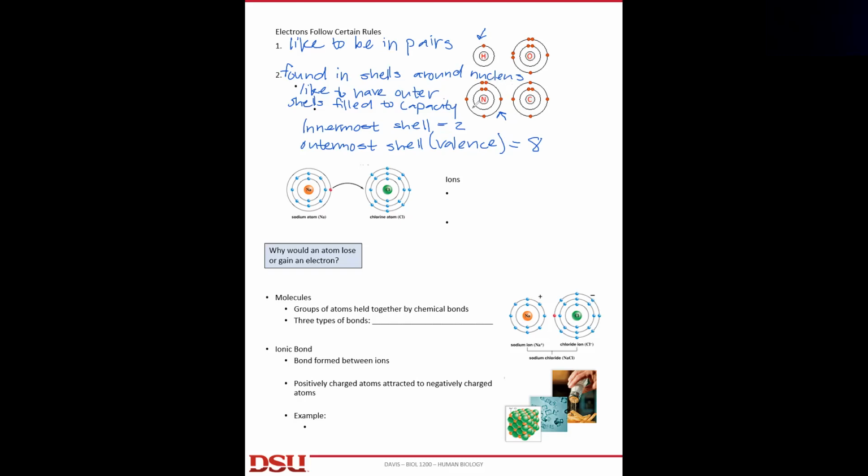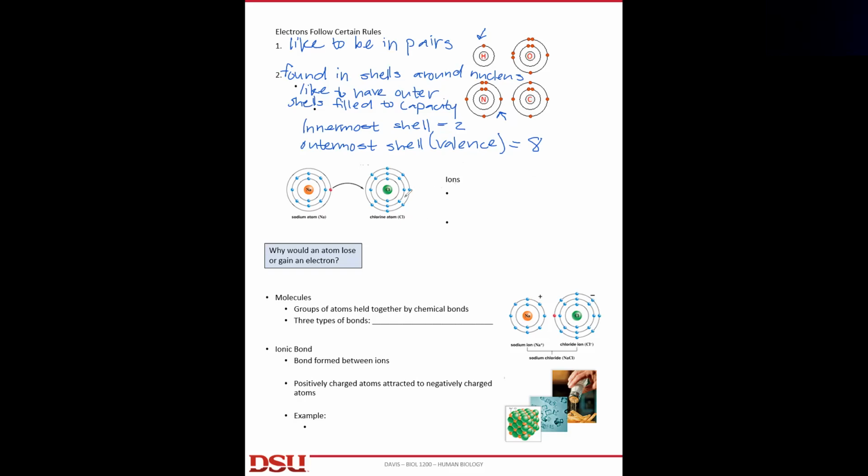The configuration of the electrons in the valence shells are very important when it comes to chemical bonding, and again, deciding how atoms pair up with each other. Okay, so that's why you need to know the rules that electrons follow, because you will be asked in quizzes, and I believe on the midterm or one of your exams, to identify what type of bond an atom will be more likely to make.